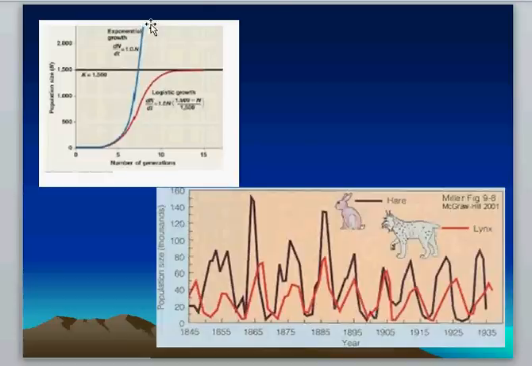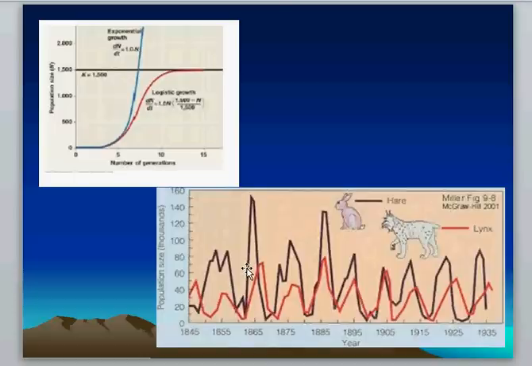We can see that best here in this diagram, looking at the snowshoe hare. The snowshoe hare is a typical density independent organism, and it goes through boom and bust cycles. And notice that these cycles are not over the course of a single year. Instead, the population will boom over the course of a couple of years until it peaks. And the population of snowshoe hares is increased dramatically until the resources are all used out.